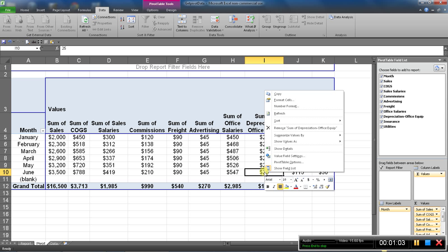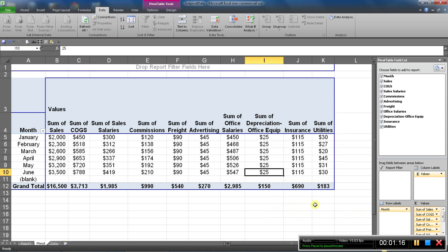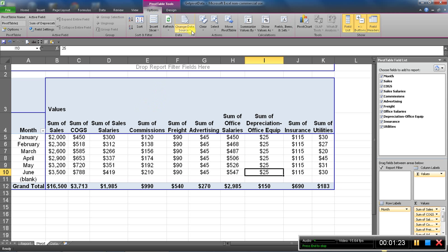I've just created a pivot table. I used the month field as row labels, and then everything else from that table I pulled over into the values section. One thing to note about the pivot table is you want to ensure that you've actually selected your columns.